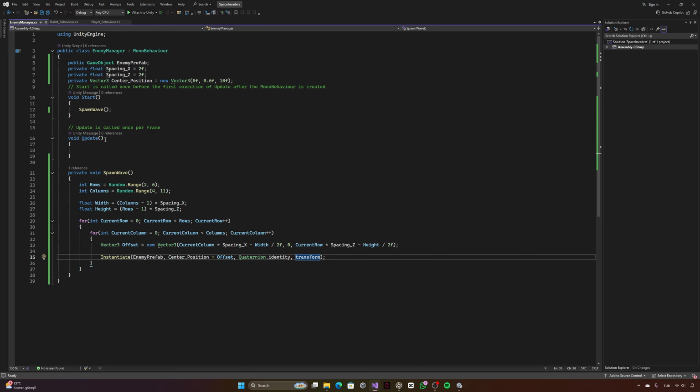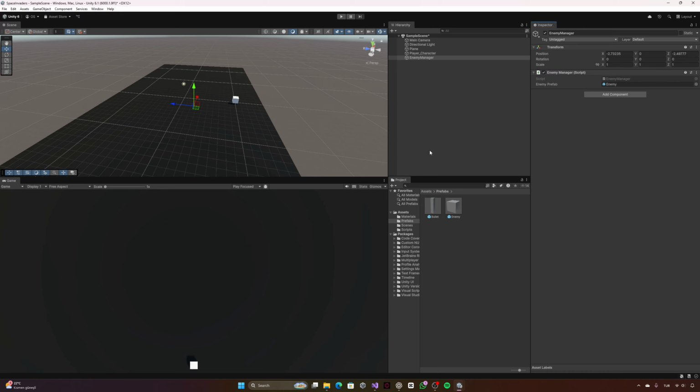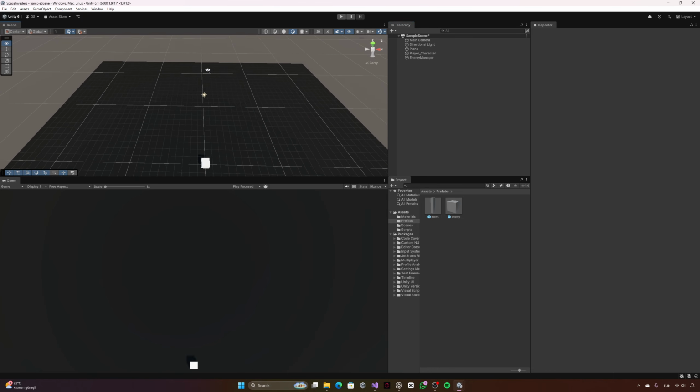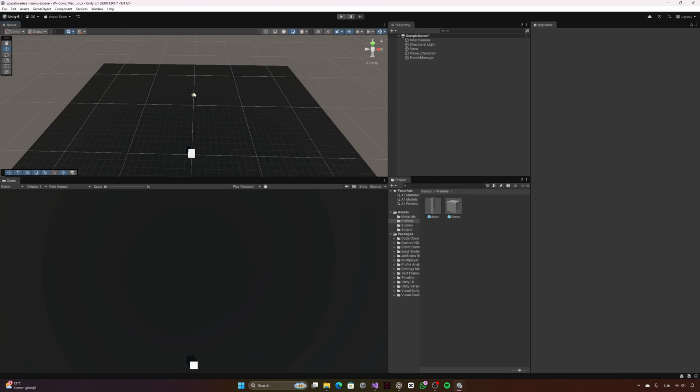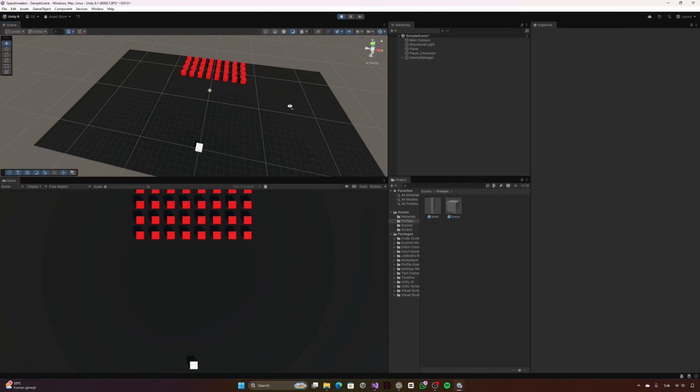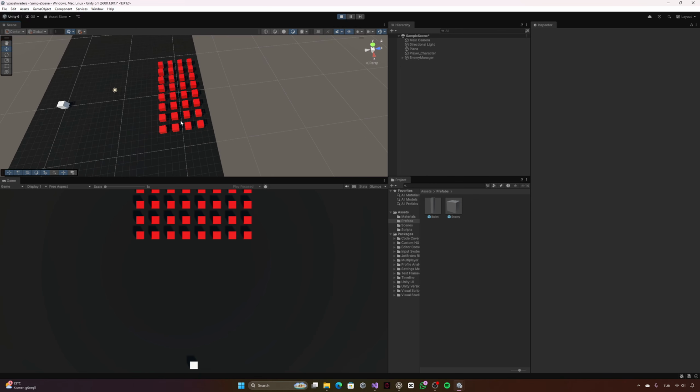I think that's it. So let's go back to our editor and see if this works. Ideally, when we start the runtime, at the top of our screen, enemies should be spawning. There it is. Now, are these random?